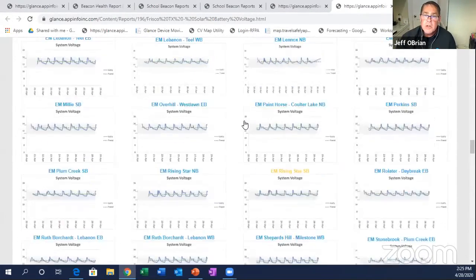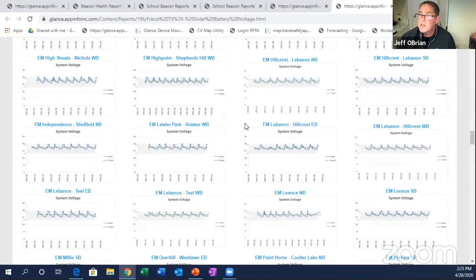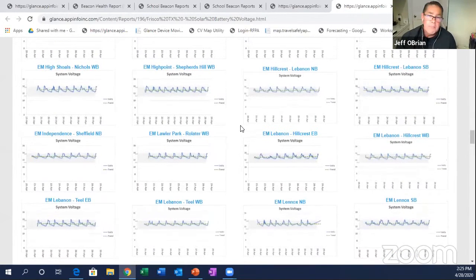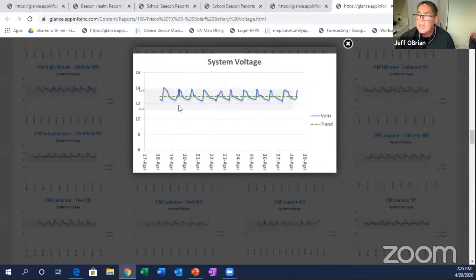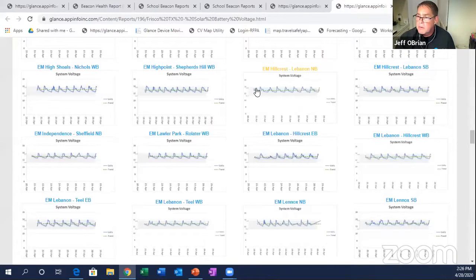This one is showing the big batteries that are in the cabinet that actually run the flasher. Forgive me, I was scrolling through there pretty quickly, but the whole idea behind this is, again, all of these are a nice, good green trend line. As long as the heartbeat of this rise and fall of the voltage here stays within this gray bar, everything is really pretty good.